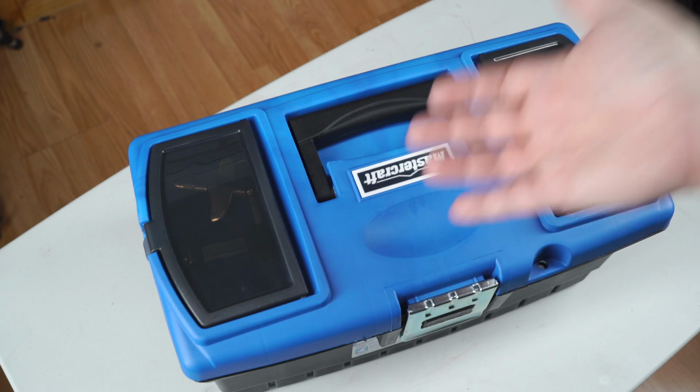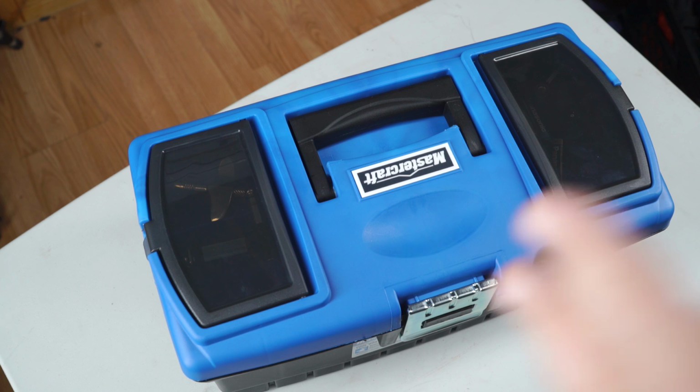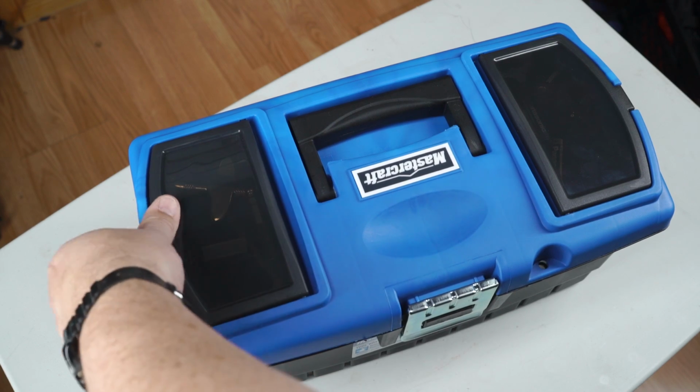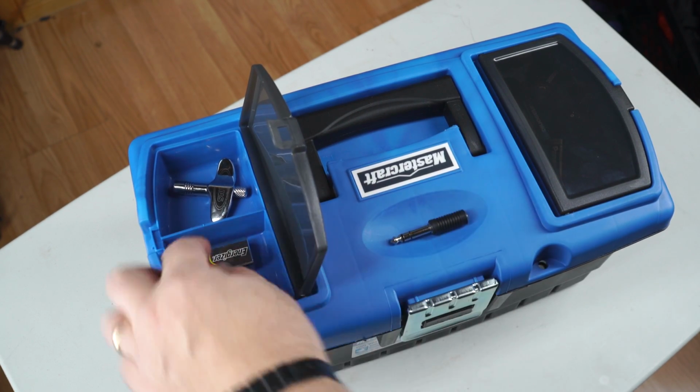First things first, I went and got myself a toolbox for about 20 bucks. I was looking at a tackle box, but I realized it makes a lot of sense for a drummer to have a tackle box because there's a lot of little fiddly bits and whatnot. The guitar player actually has different needs and space requirements. You don't need a lot of little slots for small things, actually. You need a little more room, so a toolbox makes a bit more sense. But for the small stuff, yeah, we've got a couple basic things here.